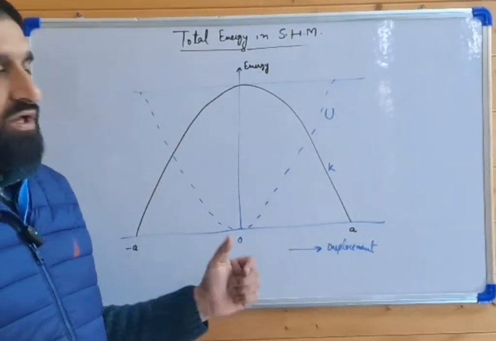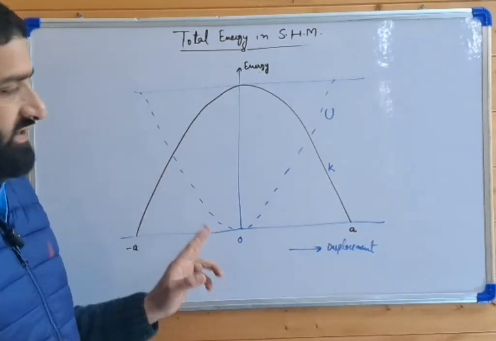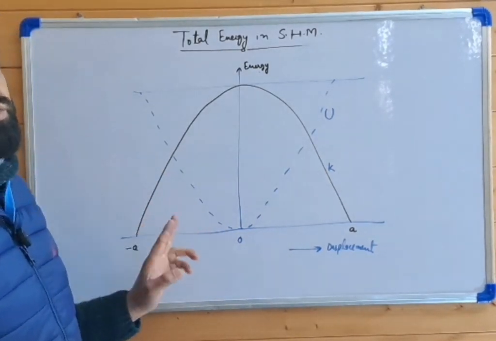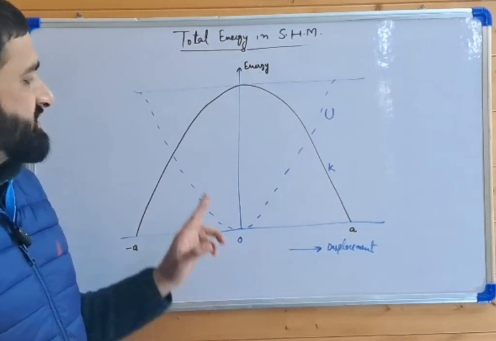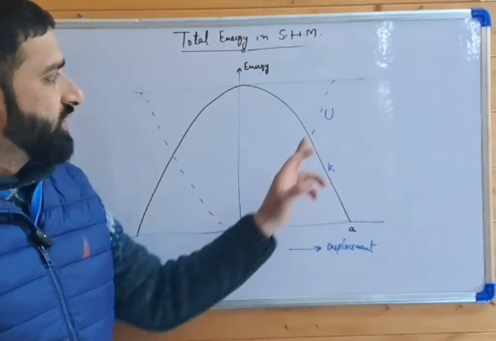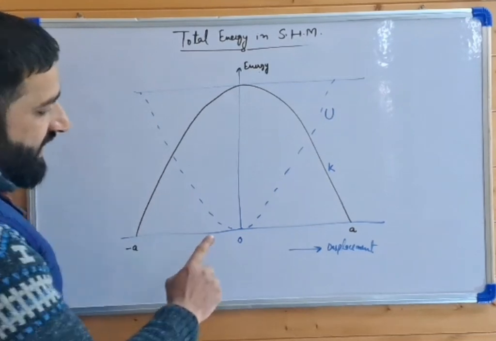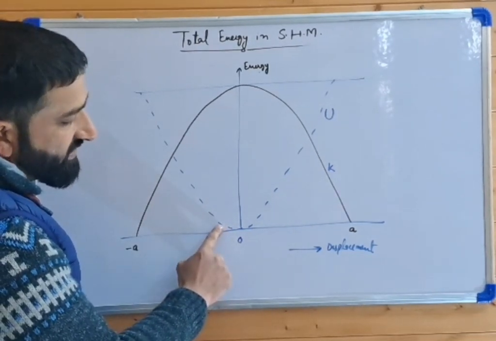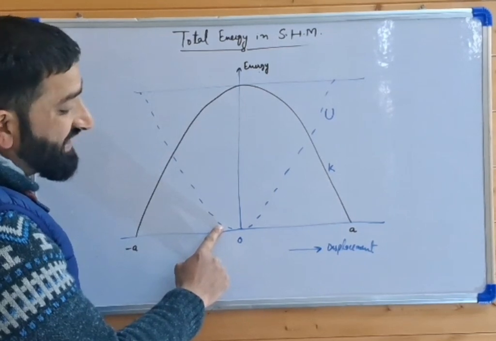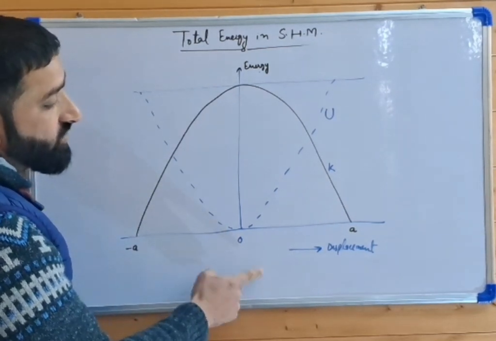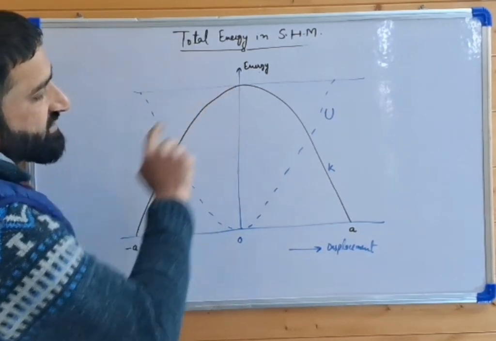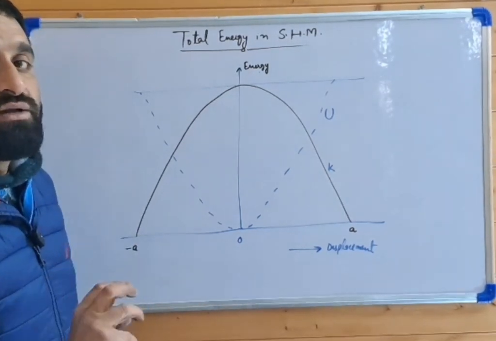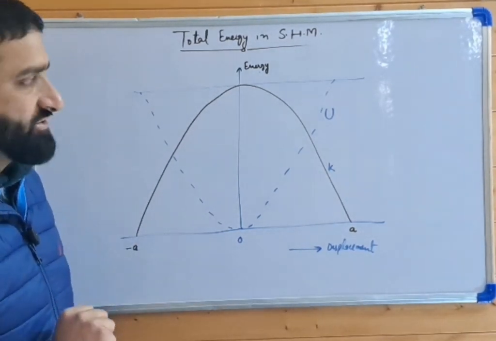The variation of the potential energy and kinetic energy can also be seen with the help of this graph. We can see that we have 2 lines. One is a dotted line and another is a solid curve. The solid curve shows the variation of the kinetic energy, and the dotted curve shows the variation of the potential energy. Now we see that at the mean position, at the 0 position, the potential energy of the oscillator is equal to 0, and the total energy is equal to the kinetic energy. So at the mean position, the total energy of the oscillating body is in the form of kinetic energy.